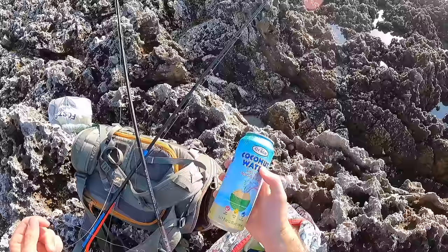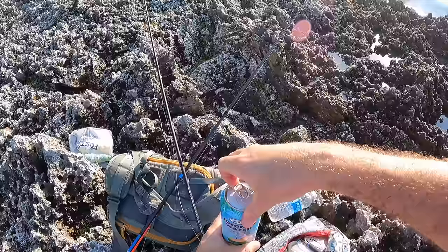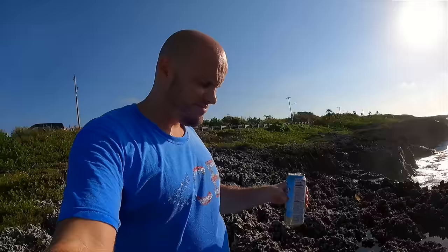You know, I need this coconut water. I've never tried this before, but this is all over here in the Caymans. Oh man. Well, here goes. Here's salt water in your eye. Made with real coconut pieces. I'm literally chewing on coconut. Well, now that is interesting. I like it. It's a chewy drink. Wow, very interesting. You talk about pulp.